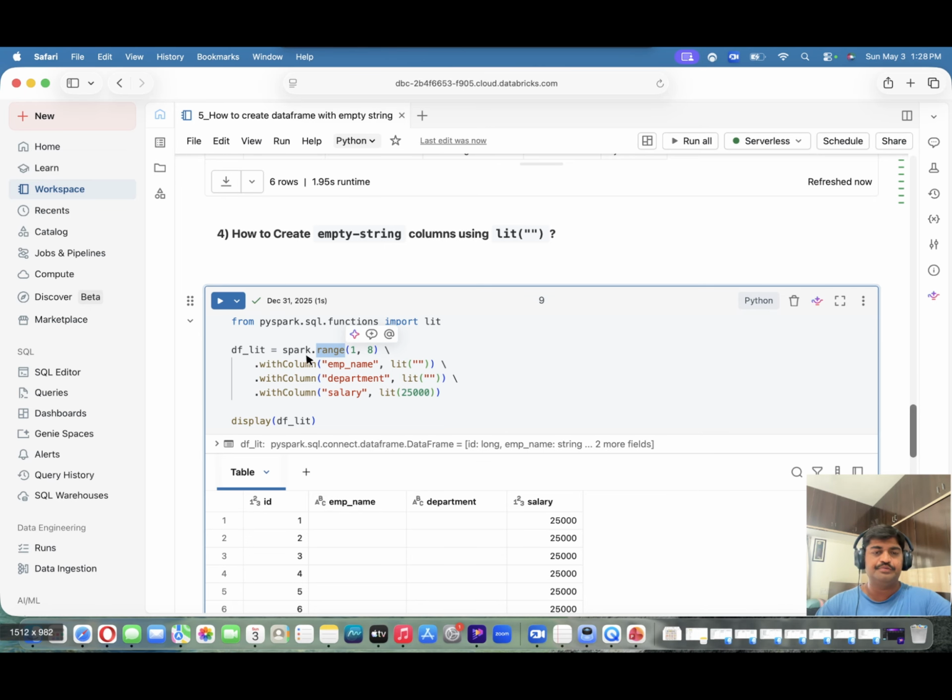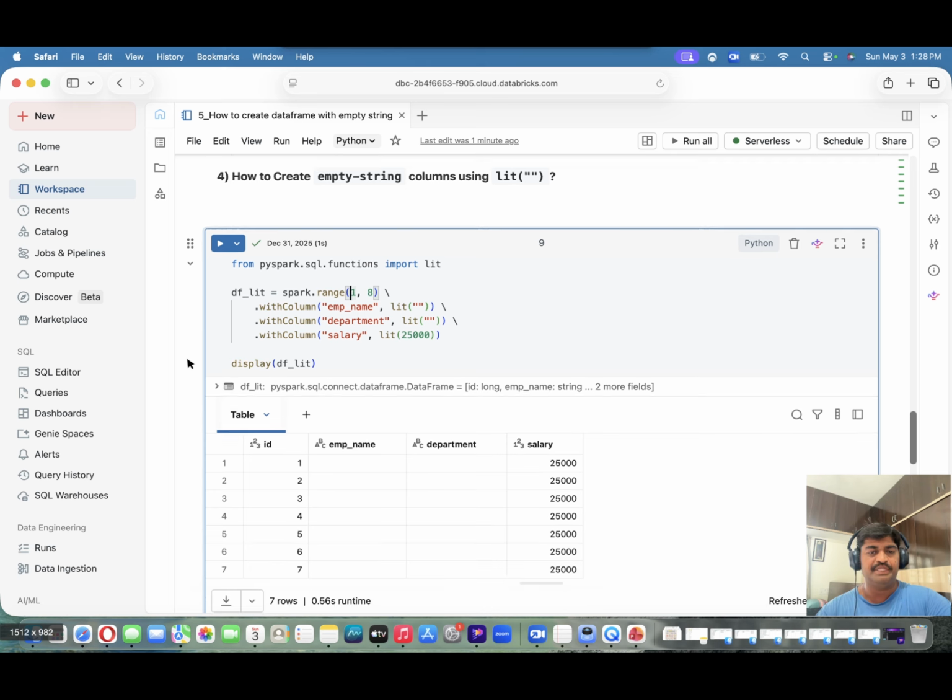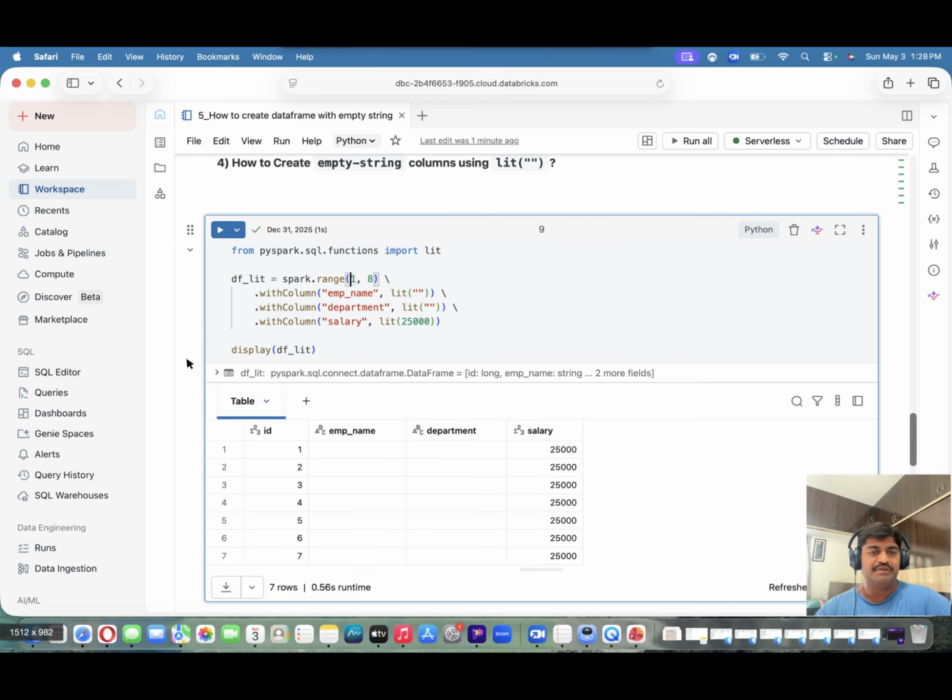If I use spark.range and I give the starting value as 1 and the end value as 8, the rows will be generated from the starting value 1 to end value 7. Why? Because range 1 to 8 means it will print between 1 to 7. And so these define the number of rows.